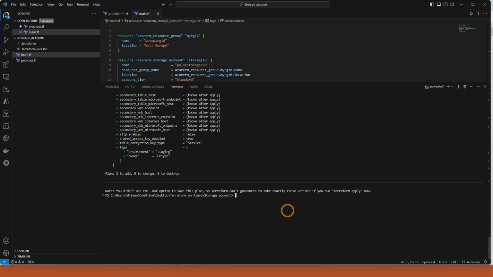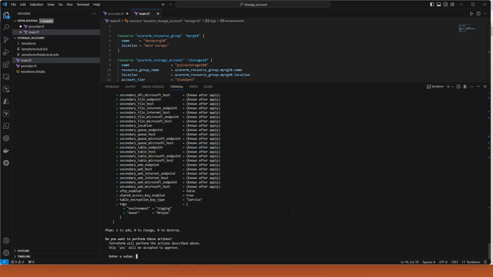So what I'll do now, I will use Terraform apply. Do you want to perform these actions? Okay. If I don't want to type yes or no manually again, what you can do, in my case, I'll just give it as no. This will ignore it.